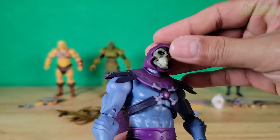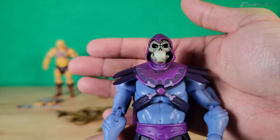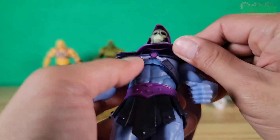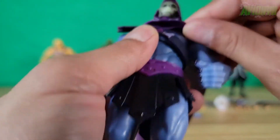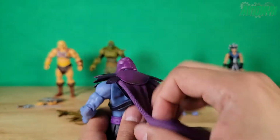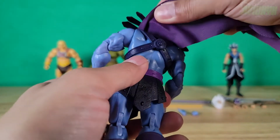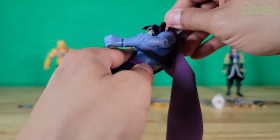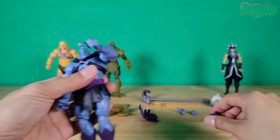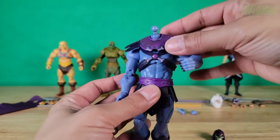So he's got this hood, his purple hood. He's got 3 shades of purple on his shoulder armor. And then you could actually kind of look that you might be able to take that off. Not sure. As far as the soft goods cape, which is really nice, I hate hard sculpted capes on figures. So let's try popping his head off. Whoa, everything just kind of flew off. Okay, so this removes if you wanted to.